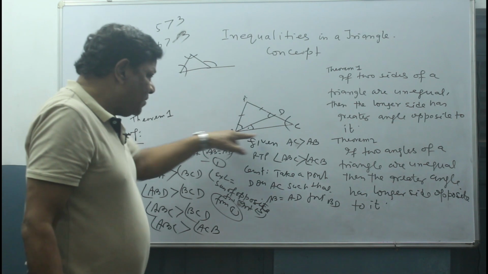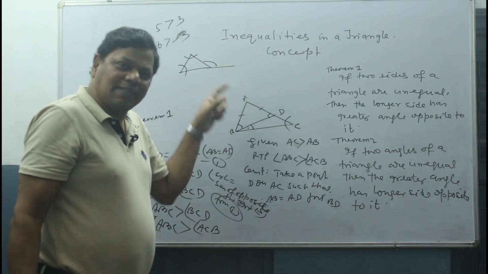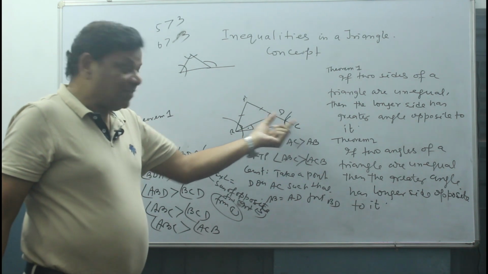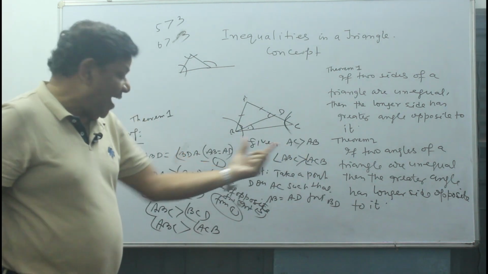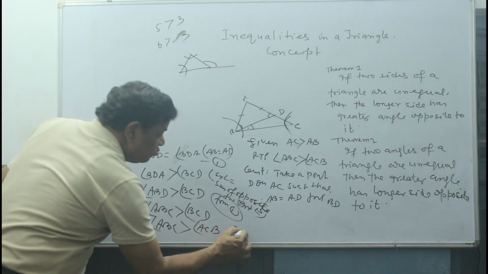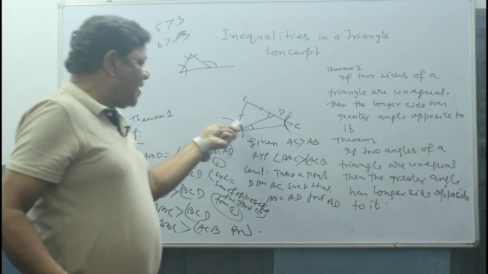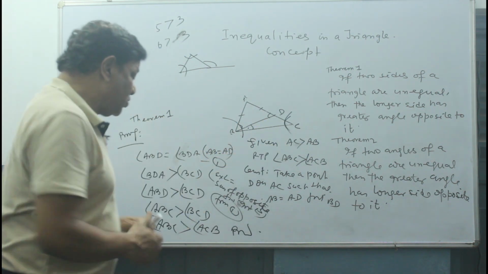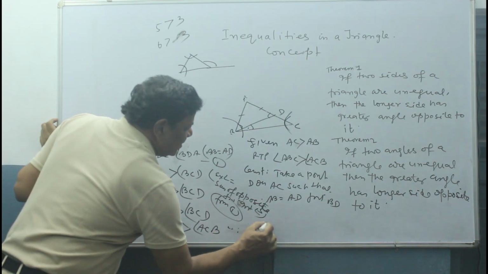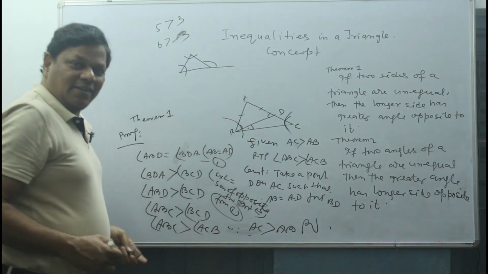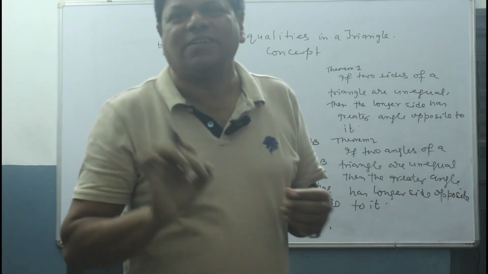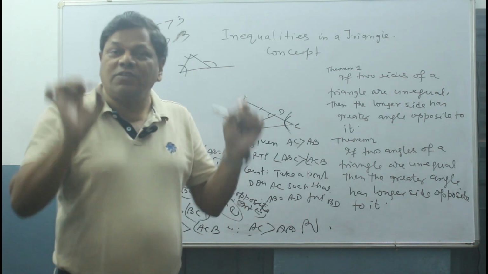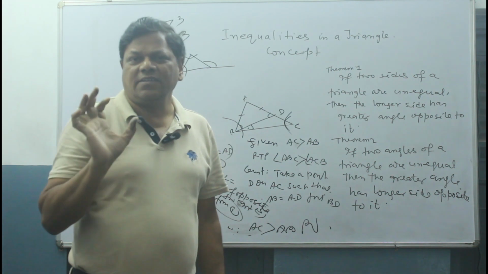Now see, children, I got ABC greater than ACB, or BCA, the same thing. So I got this one greater than this one. This is what is required to prove. As I got this, my answer is proved. Because, as I said, this angle is greater, its opposite side is greater. Therefore I can say AC is greater than AB. Proved. This greater than and less than is a little difficult to understand, but slowly you will understand it. If you have not understood, watch the video once more, twice, thrice, then it is clear. This theorem should be clear.